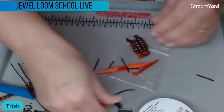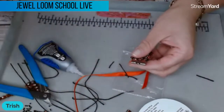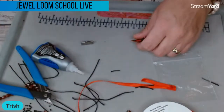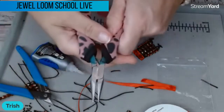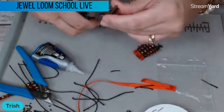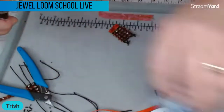Okay, so let's see, is this the one I want? Yes. So we're just going to take the ribbon crimp. You're going to need a pair of chain nose pliers for this. That's what I use anyway, that I like, that work well with the ribbon crimps. And you're just going to take your ribbon crimp, put them into your pliers like so. Get these strings out of the way so you can see better.